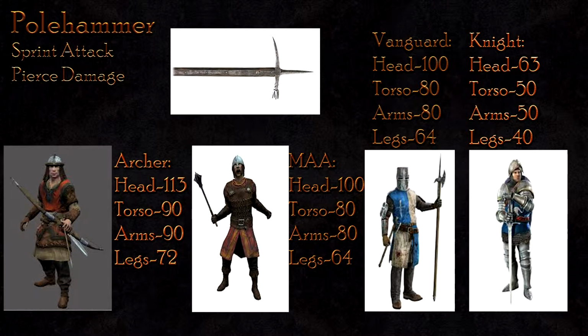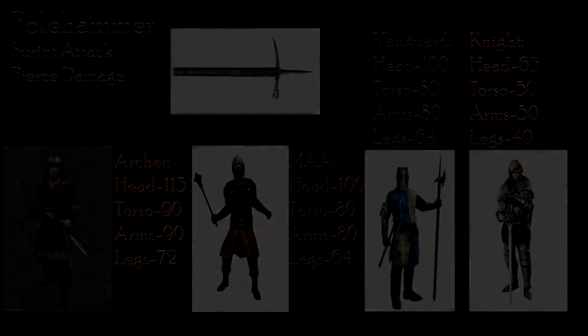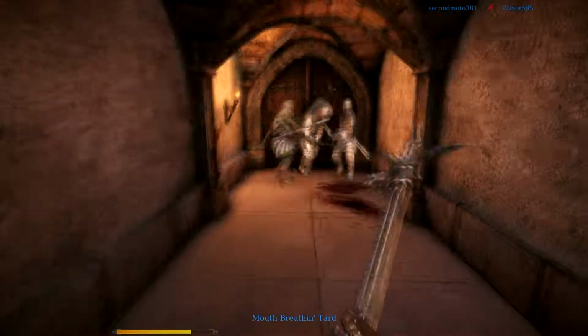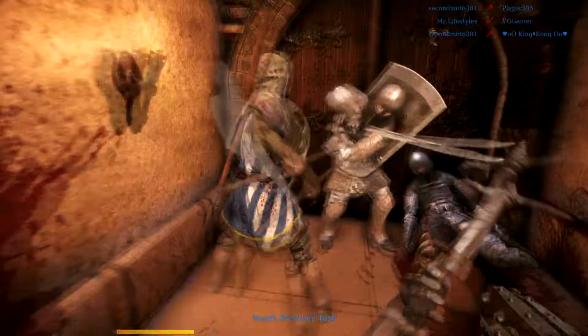The archer, when hit by a sprint attack, will take 113 damage to the head, 90 to the body, and 72 to the legs. This is capable of a one-hit kill. Both the Vanguard and the men-at-arms class again have the same damage modifiers. This time they will take 100 damage to the head, 80 to the body, and 64 to the legs. This is a truly devastating attack to both of these classes.